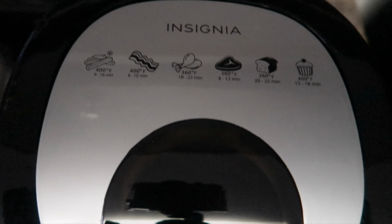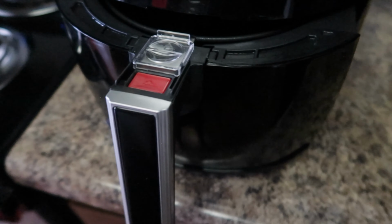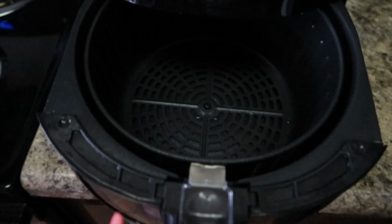This will be my first time, and I decided, of course, to bring you guys along this journey. Let me tell you a little bit about it, okay? So this is the Insignia air fryer. It's a 3.4 quart digital controlled air fryer, and you guys, it can literally hold up to 2 salmon fillets. Also, I've done chicken breast in here for chicken parmesan, and it held 2 at a time as well. I've experimented with zucchini chips and a few other things, but when I tell you, this makes frying foods, preparing meals, and all of the above that much easier.